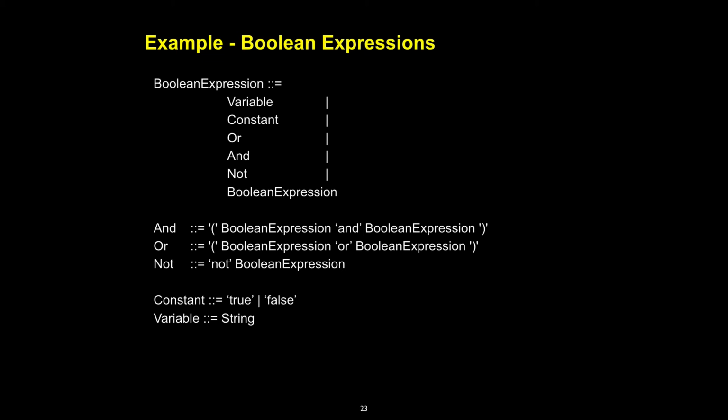And the constant is basically true or false. And if we're doing Boolean expression, that's all we got. And then a variable could be some sort of string, and the string could then have some representation or some value, right? So these are just the rules, right? And so now, given a Boolean expression, we want to then represent that in such a way we can actually execute it, right?